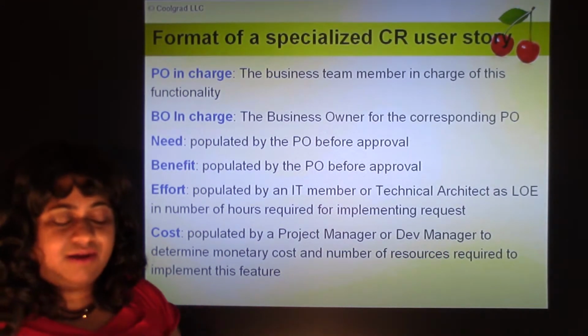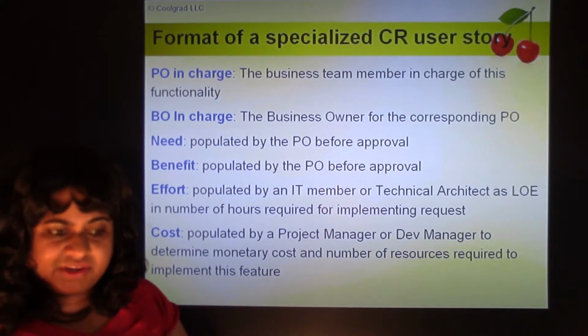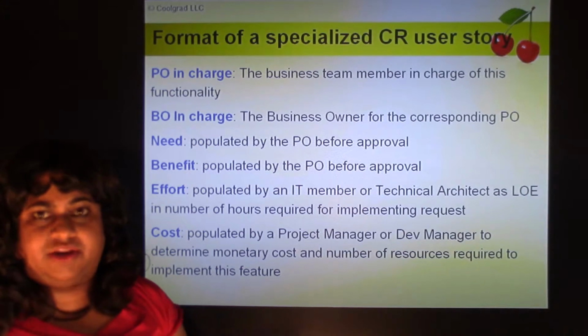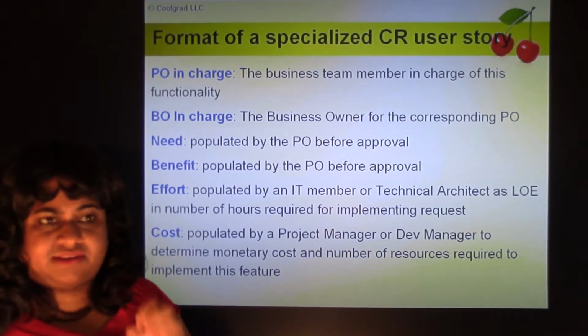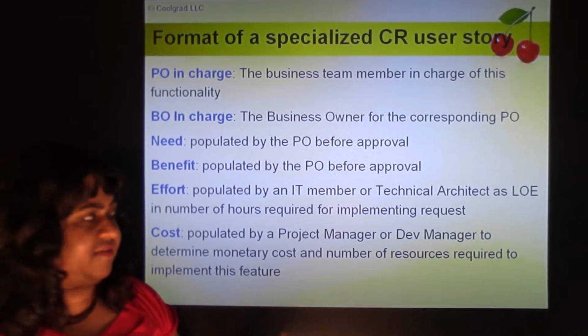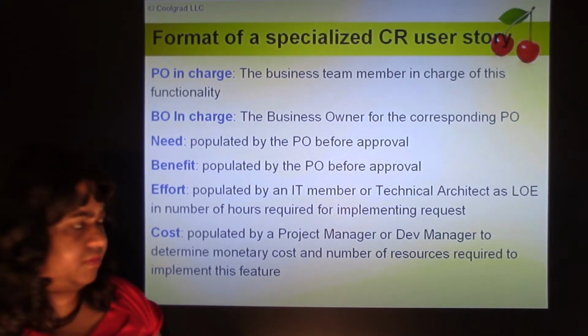So how much time does it take to implement this change in the system? How much development, how much coding, how much configuration, how much data migration do we need to do? And then they put in the level of effort. Say this takes 40 hours to do, this takes 2 months to do. So they put it in as a level of effort. So effort: how many resources do we need for how much amount of time?